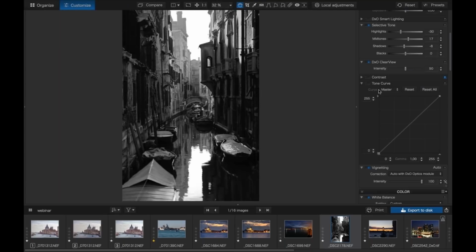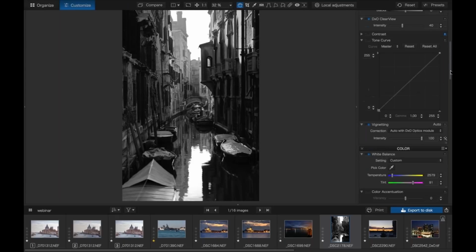DxO ClearView, in this case, we can add locally. There's not much dust in the image, but we're coming up, and still for me it's like, wow, this part of the image looks too light to me, because I want to follow my view into the image to the back, and I'm always stuck on this boat.